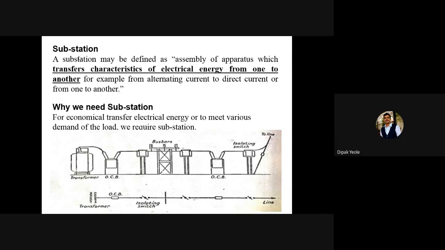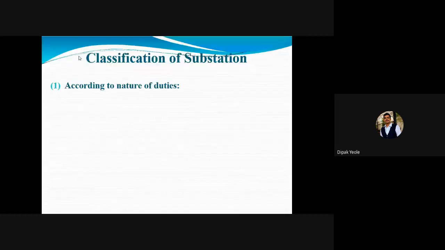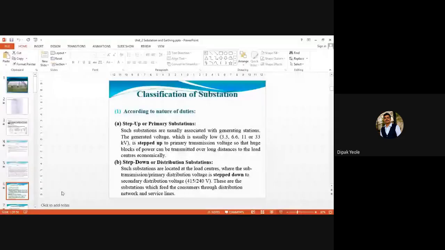Why do we need the substation? Obviously, we are bothered about the budget. So one can say, for the economical transfer of electrical energy, or to meet the various demands of the load, we require the substation. There are classifications of substation. The first classification is by nature of duties, and I told you one simple analogy to remember these types. You are now habitual with this word, COVID. Yes.